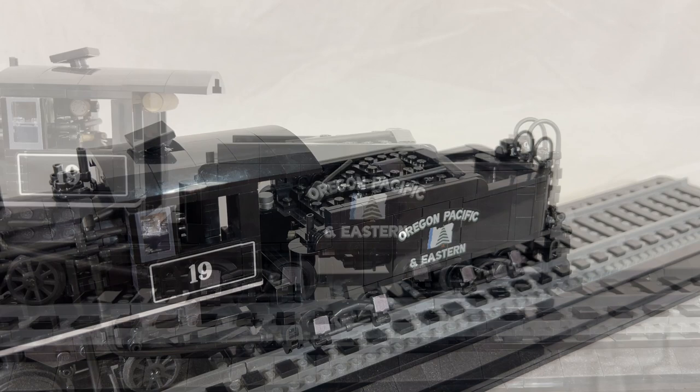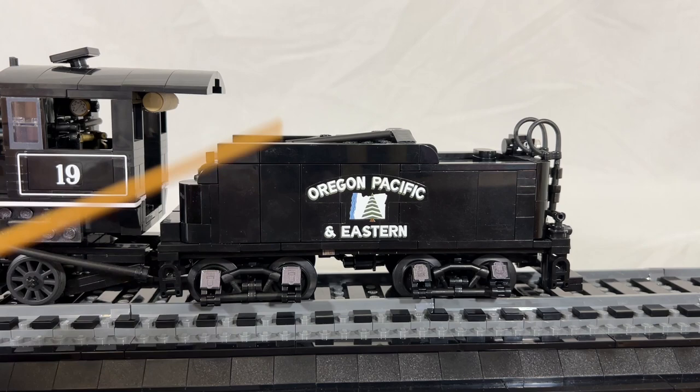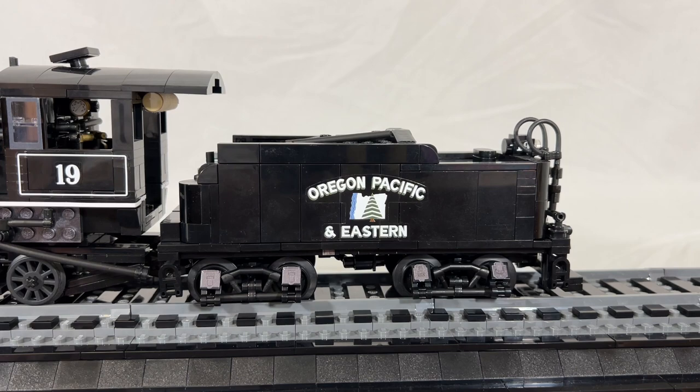As I said, the 19 received the tender from the McLeod 18 in 1953, and it maintains that tender to this day. I did also mention that the tender has a T-18 plate welded in on the frame of the tender. Actually, there's one on each side of the frame, and I've modeled that here with a tiny piece of printed artwork, thanks to Richard Glatter again, that does actually represent the T-18 plate. It's the same on both sides. Actually, the printing itself is a print of the photo that I took of the frame of 19, so it's as genuine as it can get.